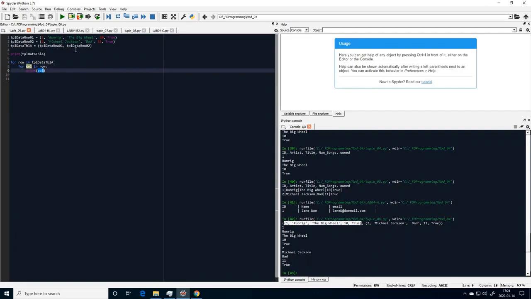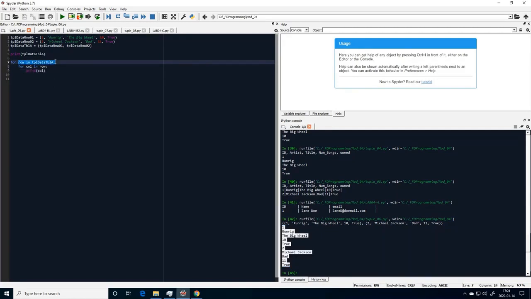Because I have 2 rows in here and 1, 2, 3, 4, 5 values per row, I'm running this print operation 5 times 2. So this down here should be 10 lines. And as you can see, we are actually getting those 10 lines printed out. So this print statement is being run 10 times.